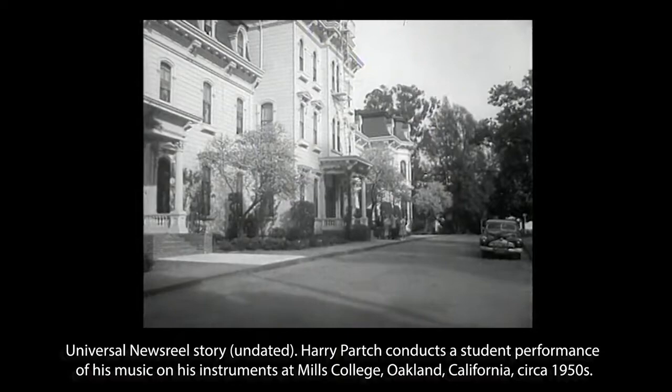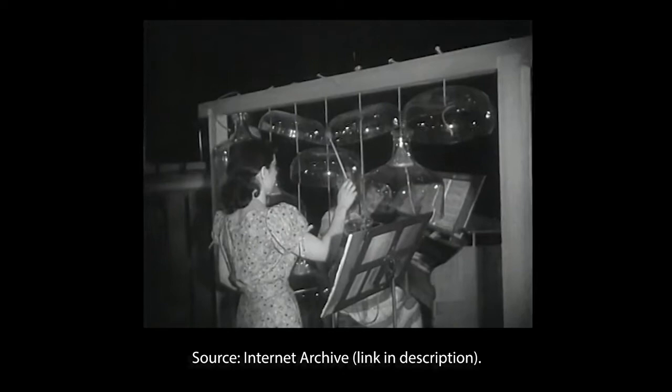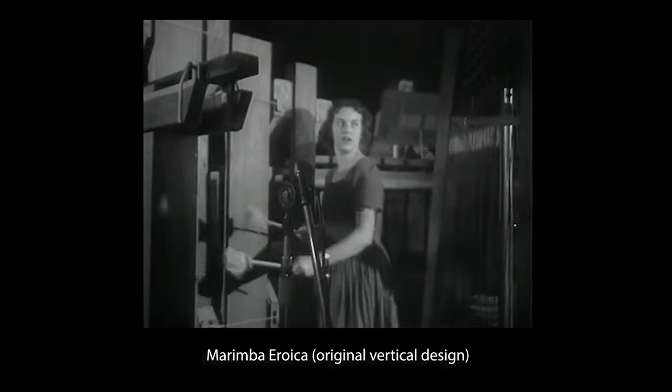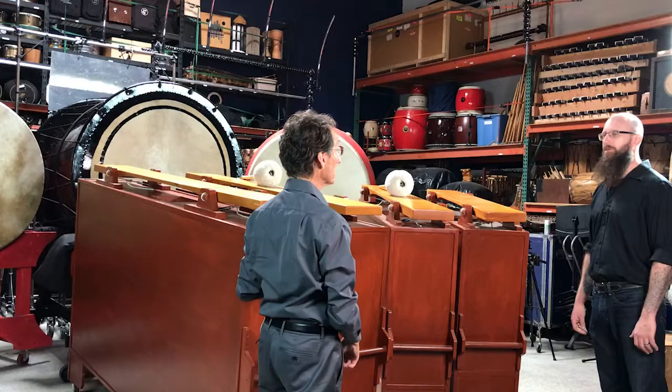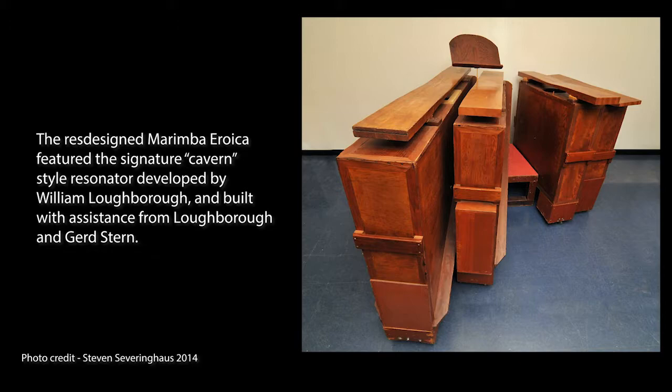At Mills College in Oakland, California, a revolutionary idea is in the making. Students of the new instruments and composer and designer Harry Partch create weird and unique music on cloud chamber bowls derived from atomic research and a kithra of 72 strings. The diamond marimba — this modern orchestra produces music in 43 tones instead of the usual 12. So you played it like this and that didn't work out so well, so he said, no, we need to lay it down. I need to be able to play it.